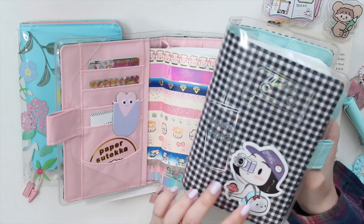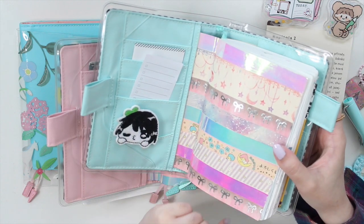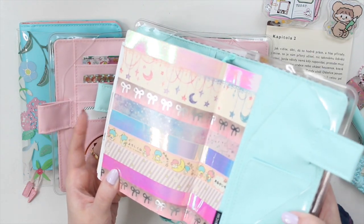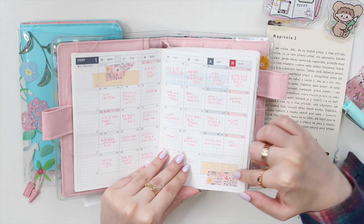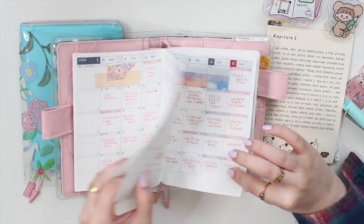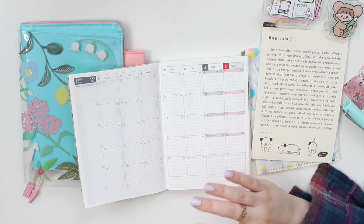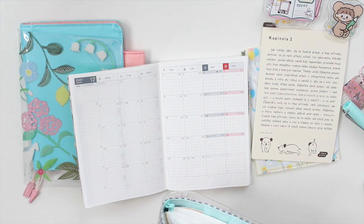I love this cover with this Lovely Mind sticker, and then here I used some Simply Gilded washi as well. I love how iridescent and sparkly that one is, but I did that to the front and back as well. But this is kind of the type of journaling that I do in here in terms of my gratitude. So just a tiny bit of washi, and then I will just write down what it is that I am grateful for. And I really like looking back on that. I think it's a great way to just keep track of your memories and things like that.